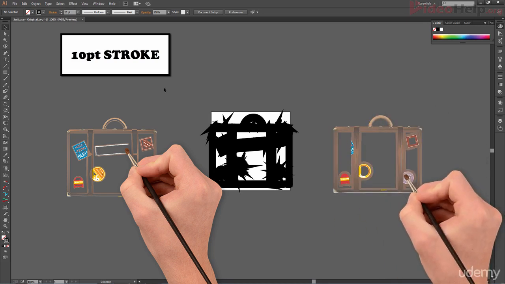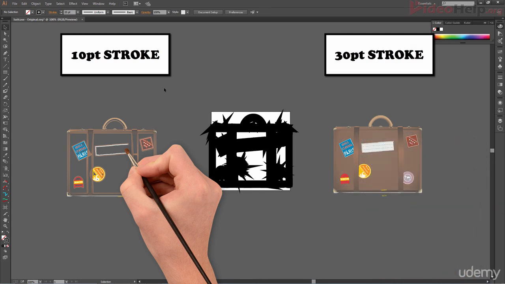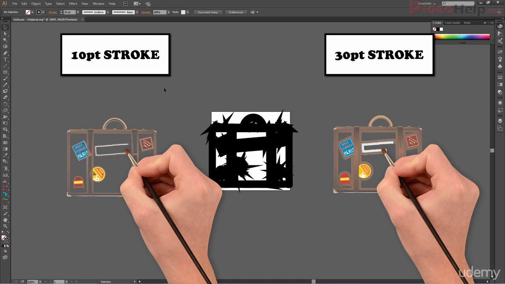Here is the same image but with a 30-point stroke. If we pause it at the end of the animation, you can see that most of the image is already completed. When the drawing effect ends, it will pretty much just fill in the big open areas. I think the 30-point stroke looks better than the 10-point stroke, but it's up to you based on how you want your video to look and feel. You can always change it later if you want.